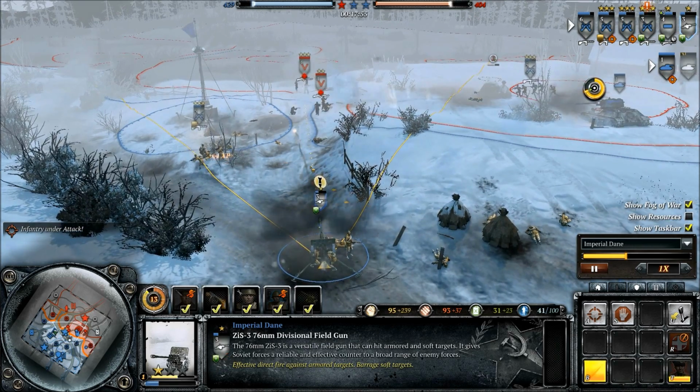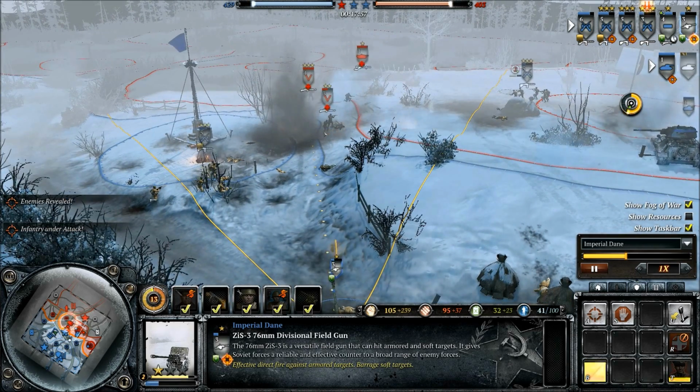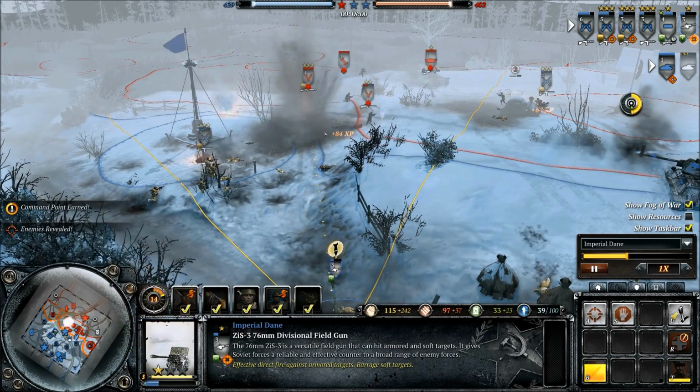And there we go again. Here we see what I was talking about, breaking up an infantry. We're seeing the enemy moving in, the infantry advancing, and I'm shooting directly into the expected movement path.